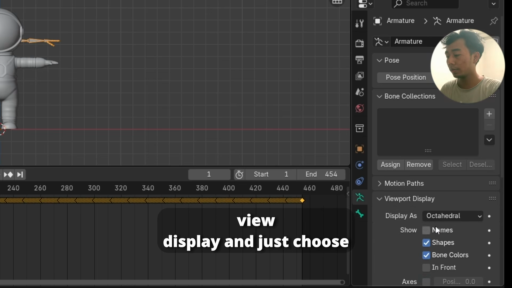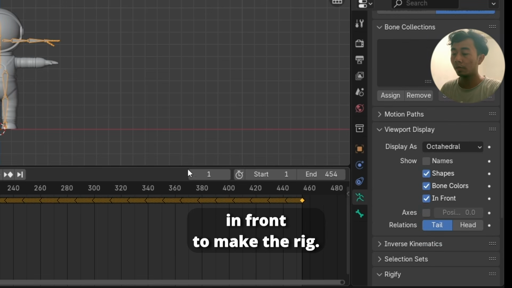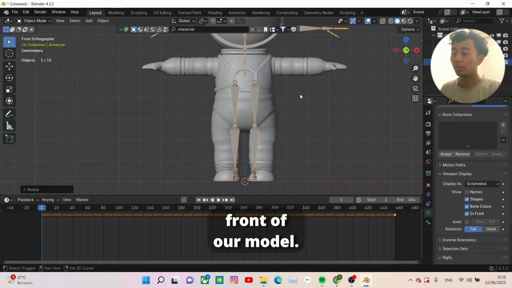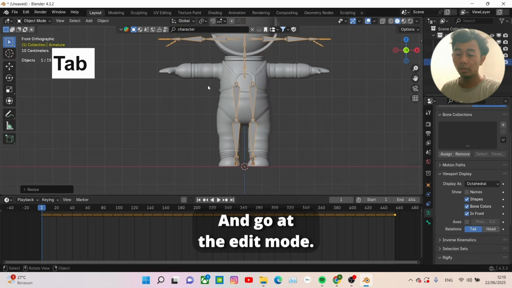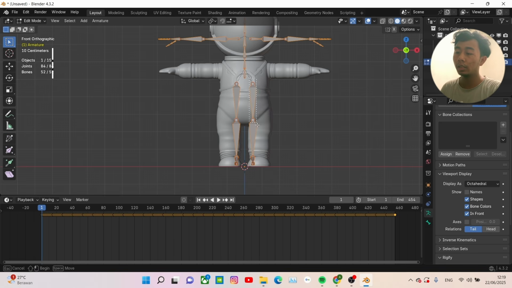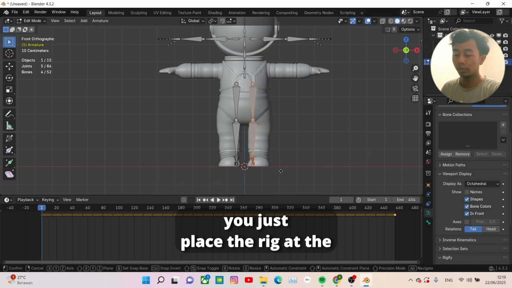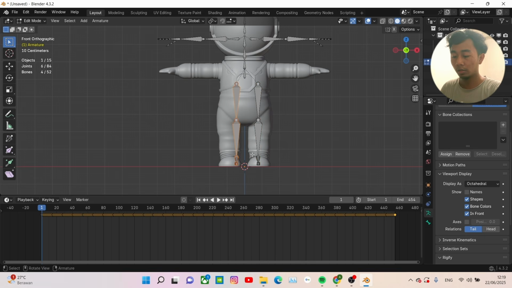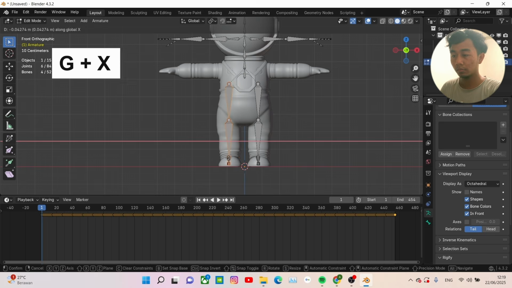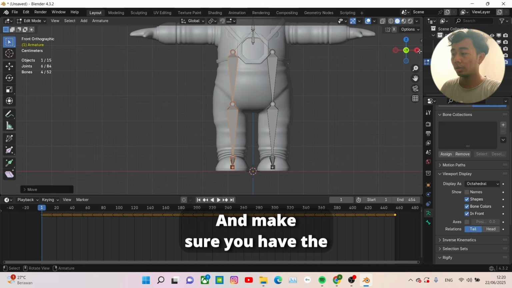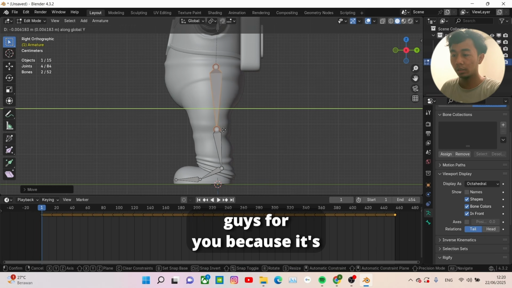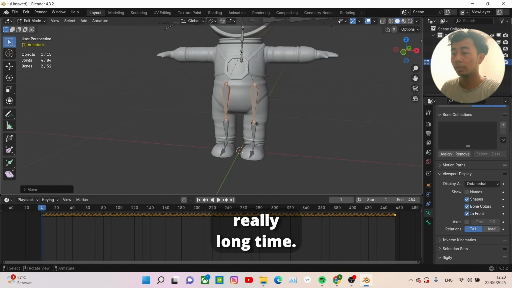You may need to go to the viewport display and choose In Front to keep the rig always in front of our model, then go into edit mode and place the rig at the right position for the astronaut or any model that you have. Make sure you have the same size too. I'm going to skip this part for you because it takes a really long time.